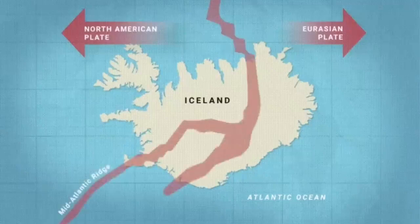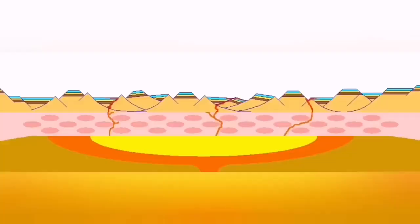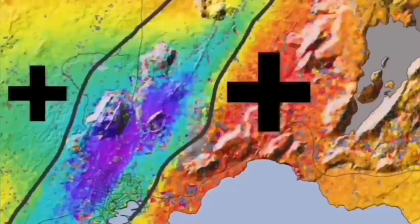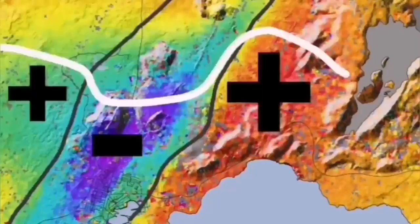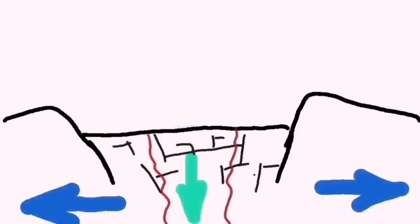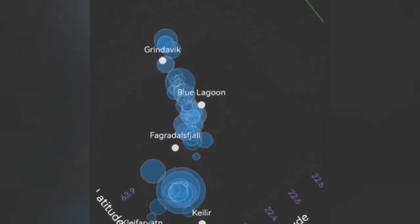Such a thing happens in Iceland — on the land, we can see it. The Eurasian plate and North American plate, through these grabens — this is the hollow that you see in the middle — are separating. And through them, the magma forms and rises and creates lava. Eruption of the volcano, this is what we call it. And this diagram shows that the movement ripping apart of the land causes downfall of a block of rock, and that creates cracks. Through the cracks, magma can rise and melt and create lava.